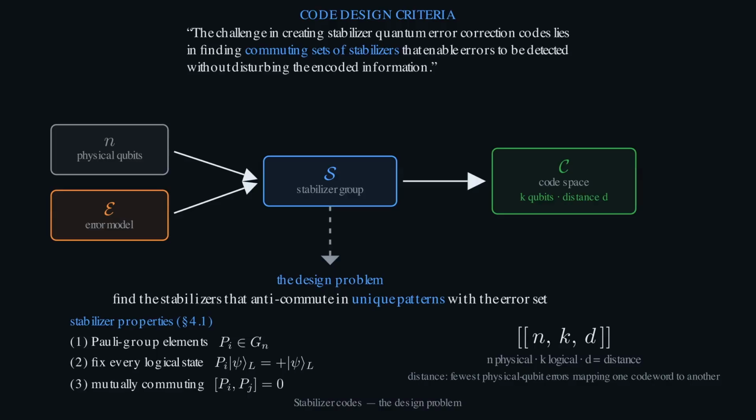So for example, a distance 3 code, if it suffers a weight 3 error, for example, a NOT gate or an X error on 2 qubits and a Z error on another, and those actually propagate through the measurement, then that will be distance 3, and that will turn that code word into a different code word, a neighboring code word.